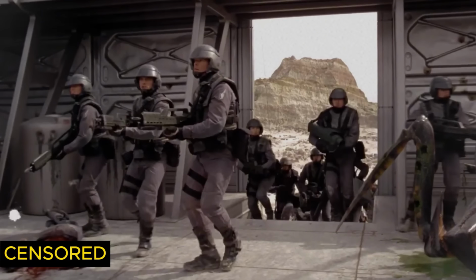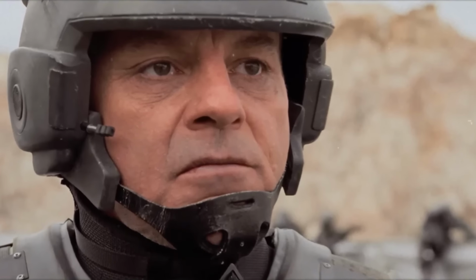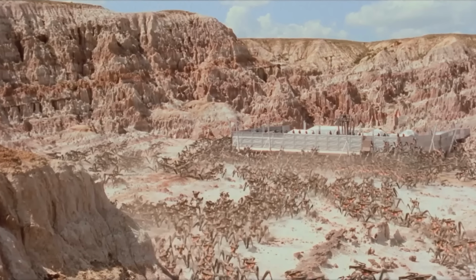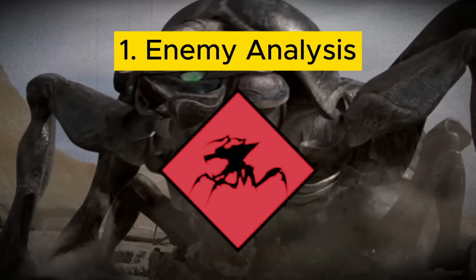The Roughnecks arrive to find the garrison slaughtered and are almost immediately set upon by thousands of bugs. With no air support and limited ammunition, the hopelessly outnumbered mobile infantry must hold their position until the extraction dropship arrives. Part 1. Enemy Force Analysis.